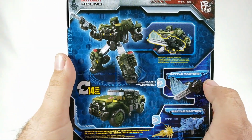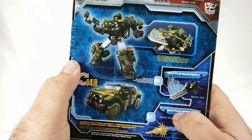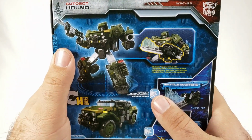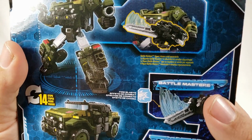And of course you come to the back, and you've got Hound in robot mode. One thing that is silly about these things, they completely get rid of descriptions, even though they had like a one-line descriptor for Power of the Prime stuff. There's none at all for these. And by the way, it is the WFC S9. Yay for that. And you got him holding a Battle Master right there.